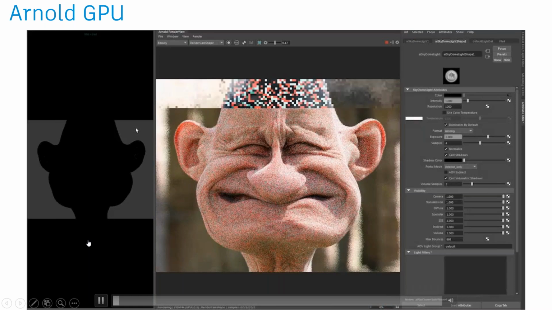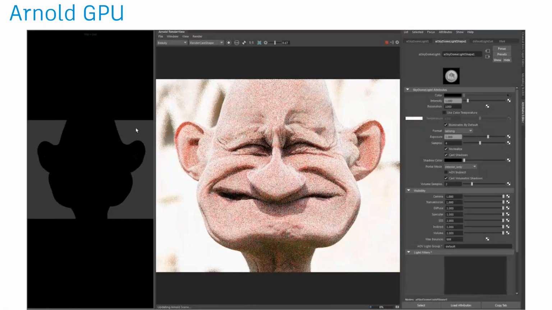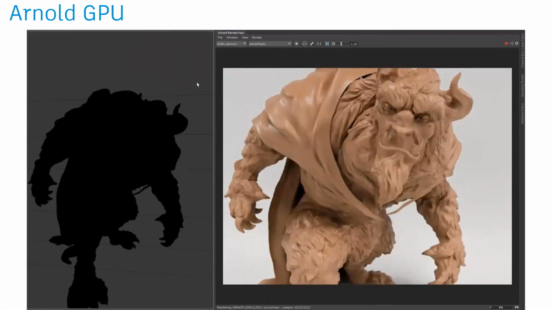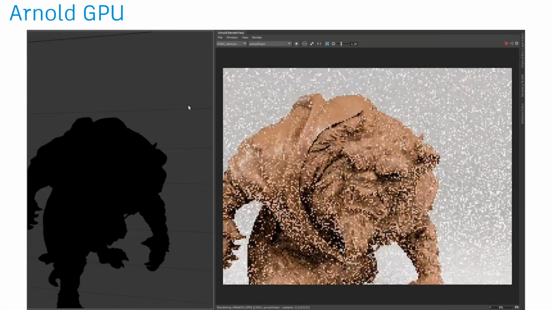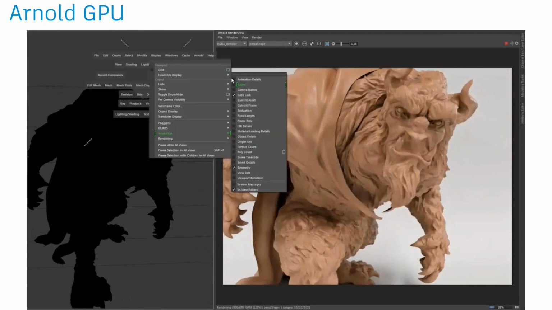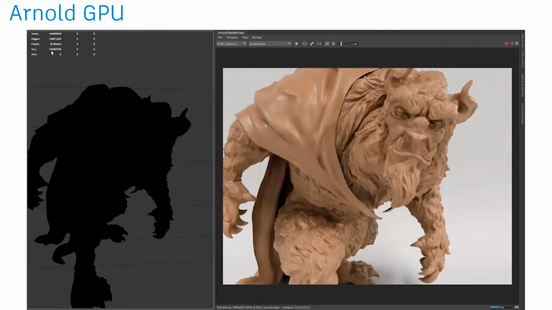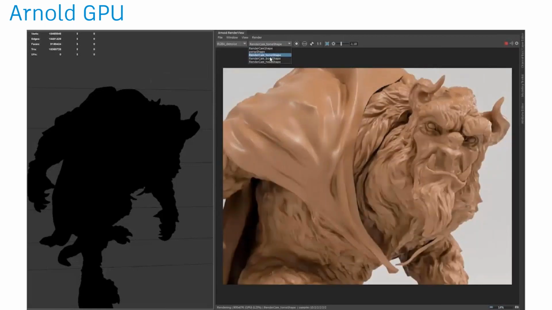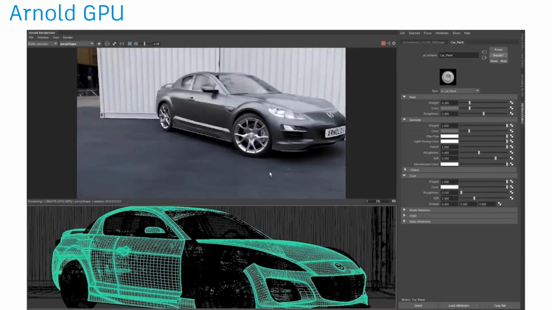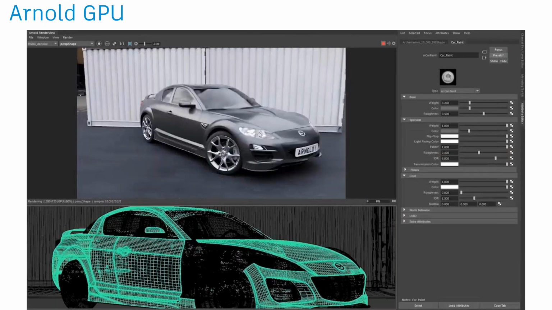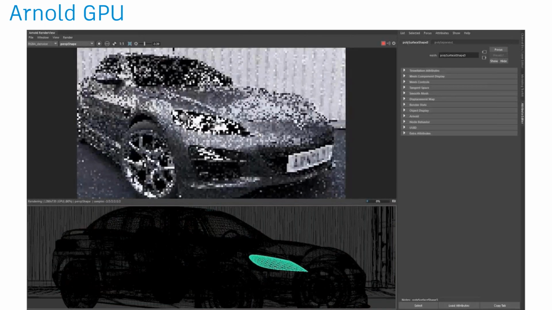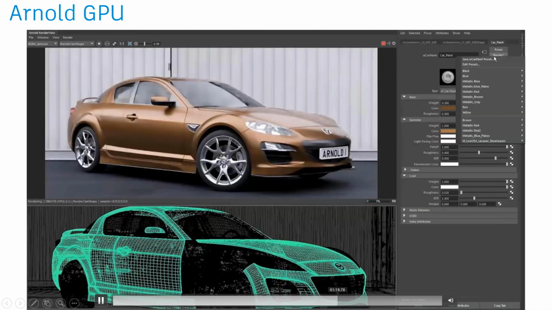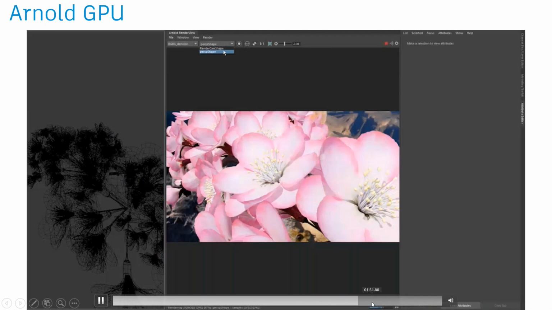The GPU has been in beta for quite a while before we went out and released the public version. So it's production ready. It's been tested in production and works really well with all other aspects of Maya. So it works in the viewport as well if you wish to use the Maya viewport rendering, or in the Arnold render view. The GPU allows for a smooth workflow when working with Maya 2020 and Arnold.